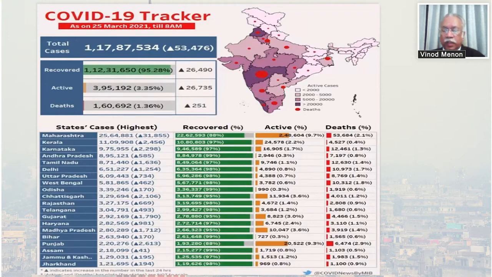So we had 5 cycles of the lockdown, and the unlocking also happened over a series of staggered unlocking. And right now, India is going through the second wave in most parts of the country. We are also seeing instances of community transmission. Yesterday, the number of cases in India was more than 53,000. And the peak in September 2020 was about 97,000. At that time, India was number 2 in the world after the US.